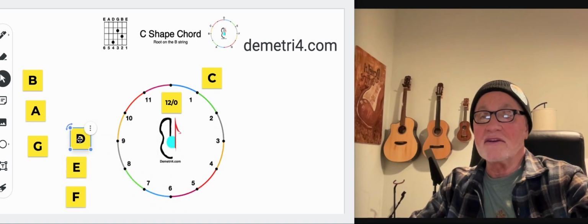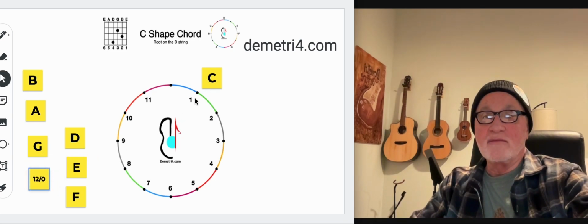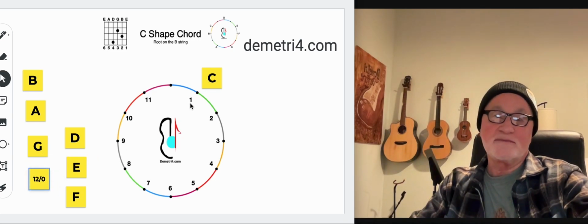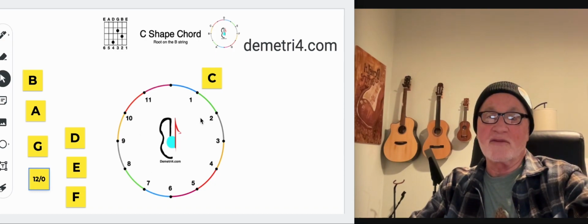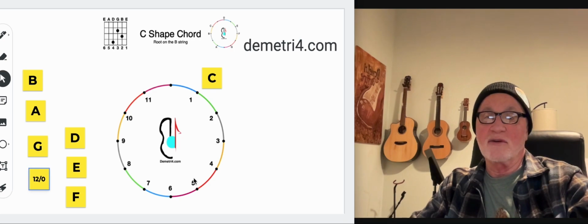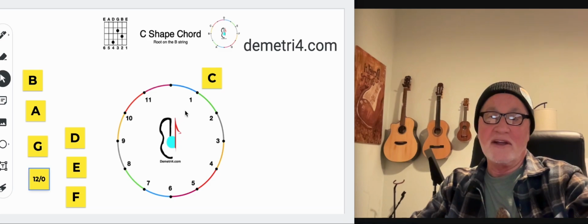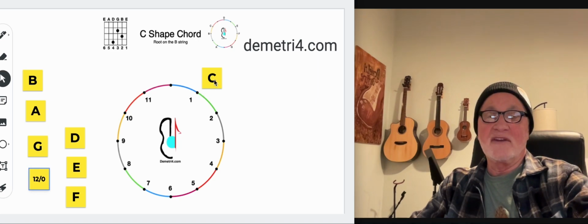We would like the note C on the first fret of the circle. And going clockwise, we're going higher up the string. First fret, second fret, third fret, fourth, fifth, sixth, seventh, eighth, ninth, 10th, 11th, 12th fret, 13th fret, dot number 1. So the first fret on the second string of your guitar, the note is C. The 13th fret on the second string of your guitar, the note is C again, an octave higher.